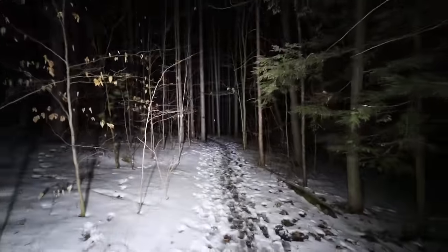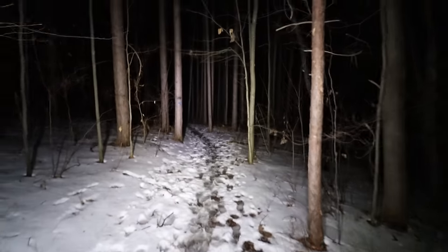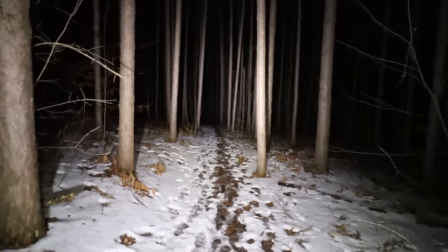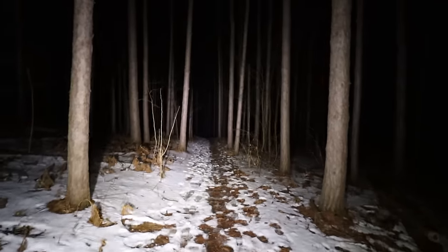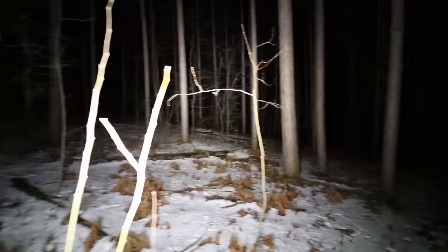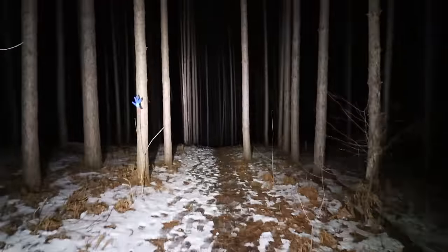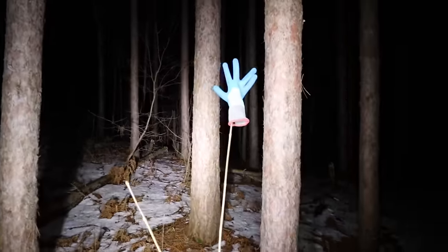Man-made forest. I always find man-made forest scarier, and you'll see that in just about a minute, because the trees are in straight lines. So it looks like Sleepy Hollow in this joint. So yeah, I guess prepare yourself for a creepy video since we found some weird stuff. I found this kind of ominous too the last time we were here, finding this glove.